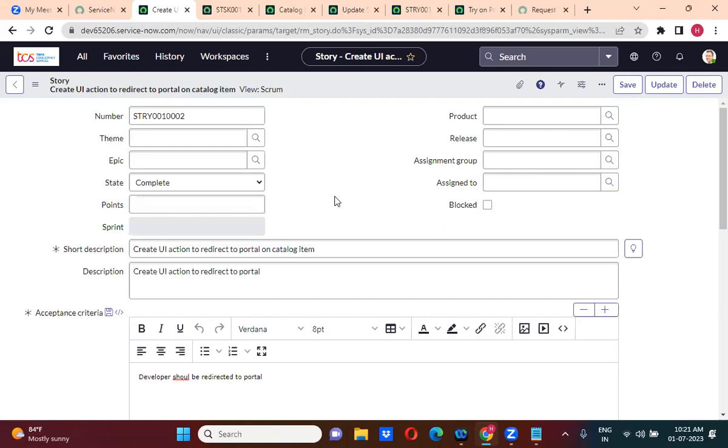So 30 hours are for development and the remaining 10 hours are for testing. You will do some unit testing, and you will have some meetings and all. They will calculate each and everything and give it 5 points. So they will assign three 5 point stories to you, or they will assign five 2 point stories and one 3 point story, something like that. They will assign these during the sprint.